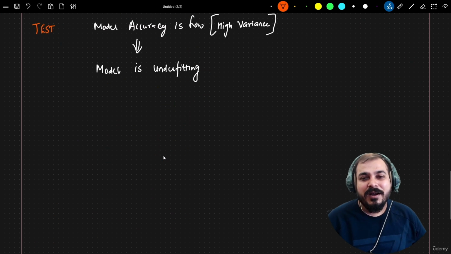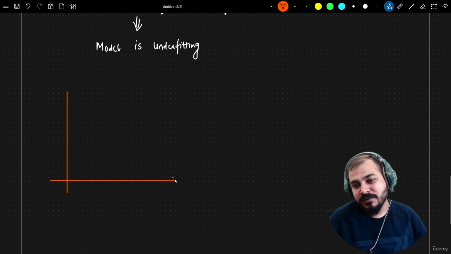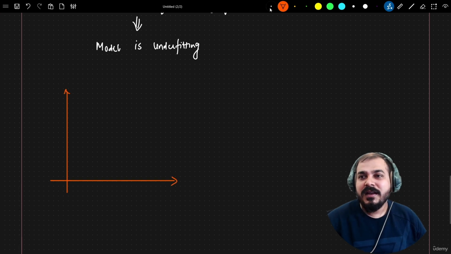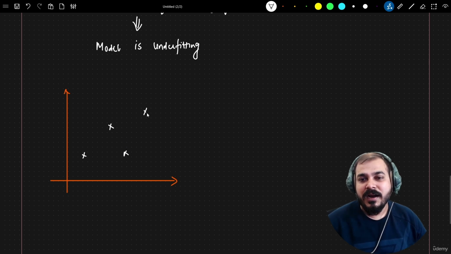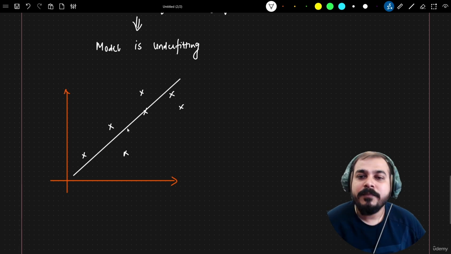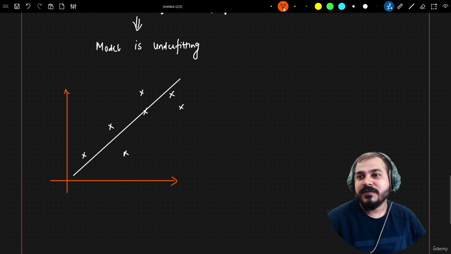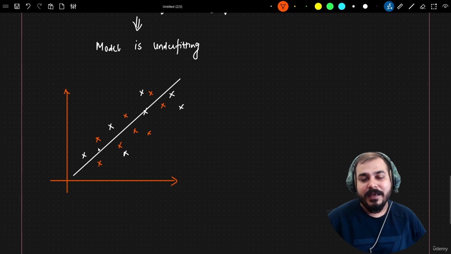Now, if I talk with respect to regression, if I try to draw these points, let's say all the points that you see are my training data points. Now, if I try to find a best fit line, and with respect to this best fit line, let's say my new test data is somewhere here, then obviously you can see that I will be getting almost similar accuracy.